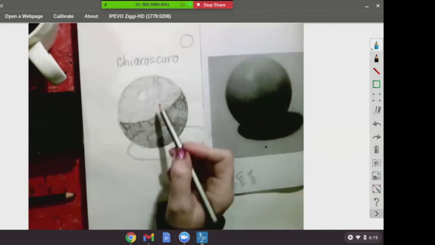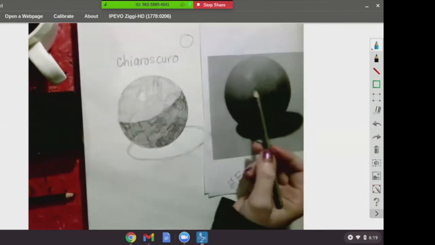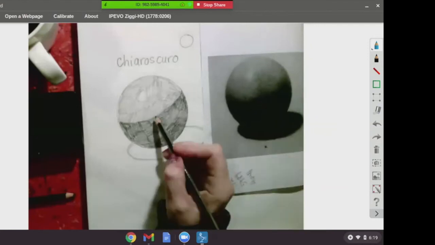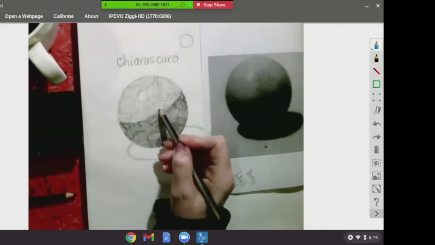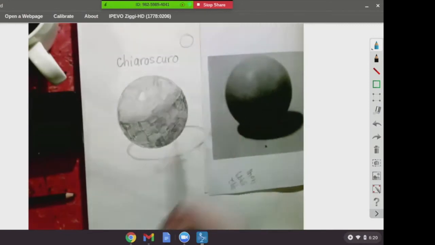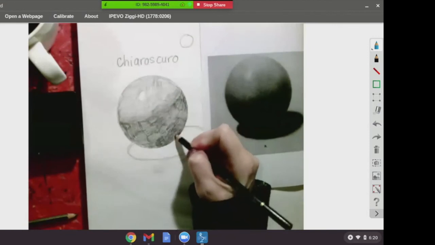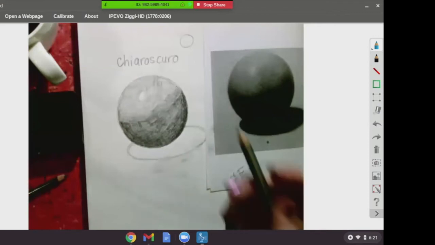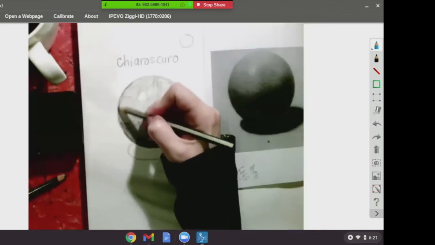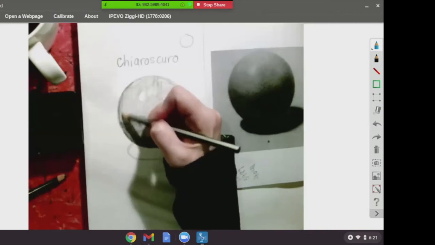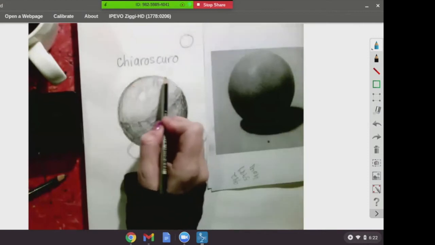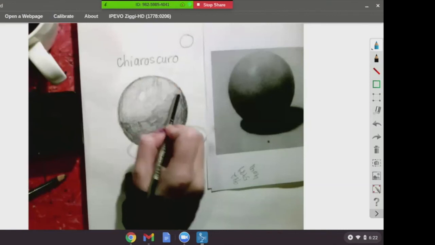So now I'm going to try to go, I don't want this to look like a line. Like right here, it looks like a dark is kind of fading into the lighter value. And I'm going to get a pencil. This is a 6B. This is a little bit darker. And I'm going to make the edge a little bit darker. Then I'm going back to my 4B, and I'm going to go along the edges. You can also use an eraser if it gets too dark.